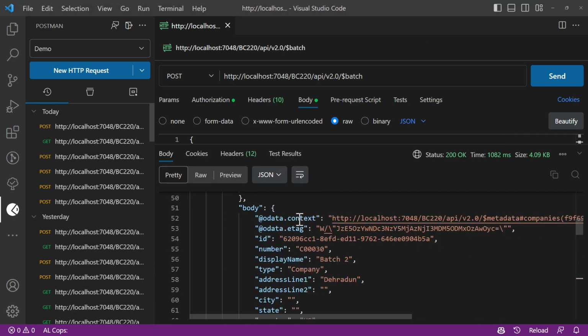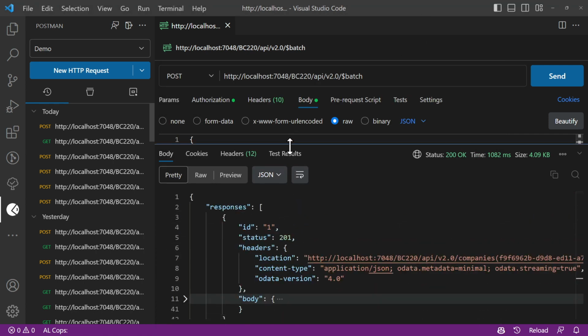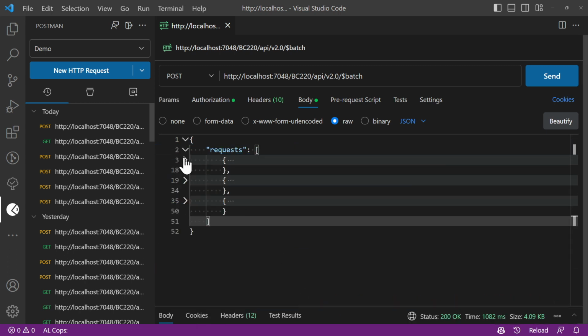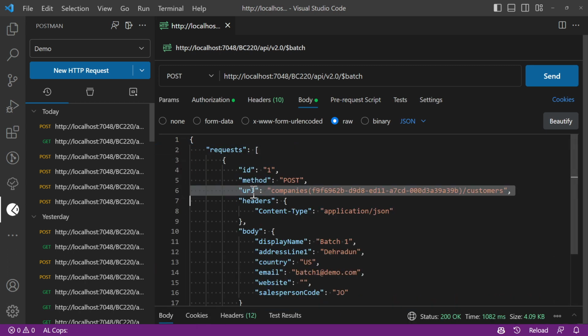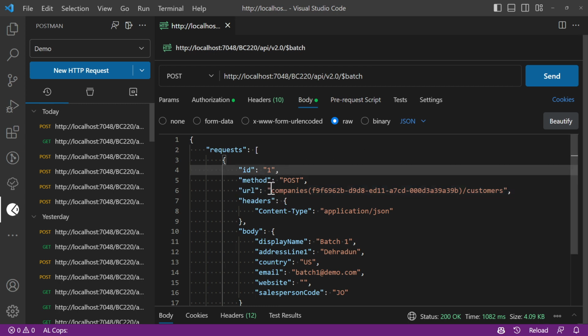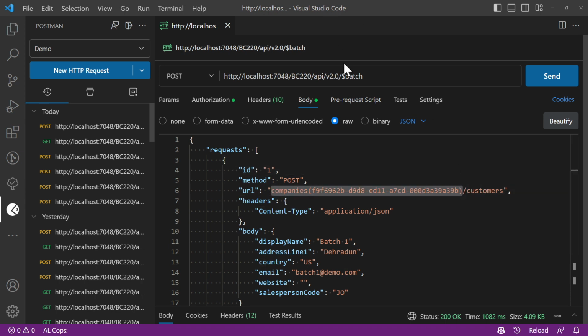You might be like at this point, makes sense, but in that case, why should I define my URL here rather than just putting it here? And that's possible if you are doing it on the same entity or if you are doing it on the same company. So if I'm doing it for the same company, I can just cut this from each request and place it here.